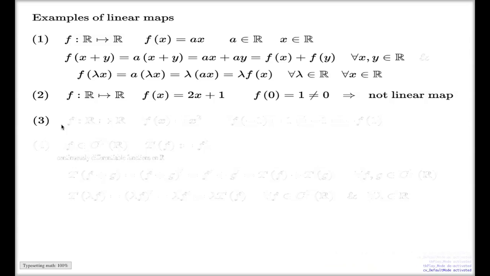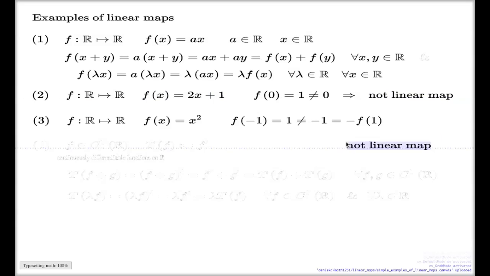Another example, again it's a little bit artificial, but it still shows you how to test things. It's again a mapping between ℝ and ℝ, and that's the one which takes x to x squared. It's a reasonable mapping, it's quite a legitimate mapping, but it's again not a linear transformation because it fails this property we established in the slide before. If I take a negative of a vector, negative 1, that will be 1, which is different from negative 1. Negative of f(1). That's the second property from the last slide which is failed, and that's why in this case this is also not a linear transformation.